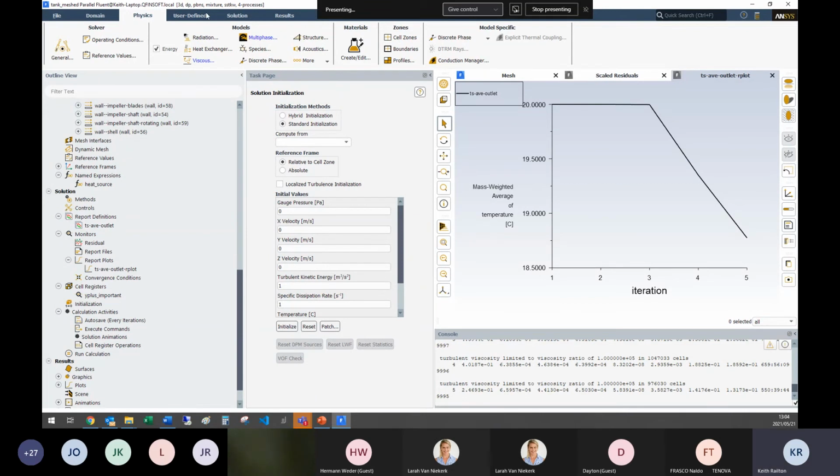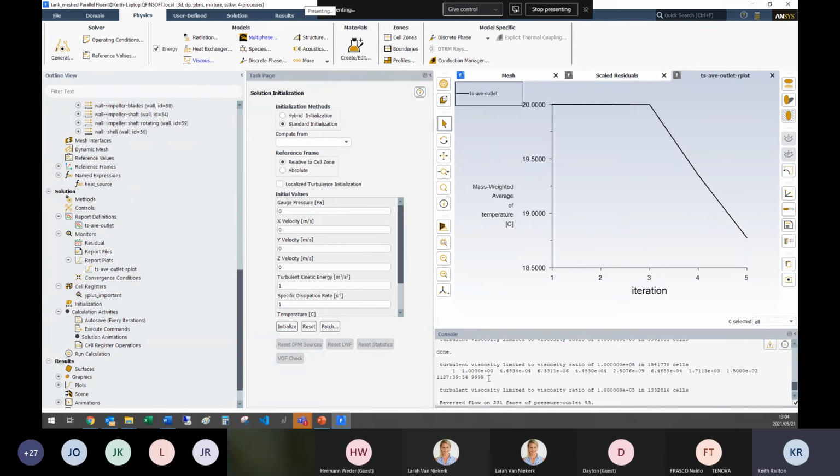Okay, so you can see this is starting to solve. There are a few other errors, but these are slowly reducing, which is a good thing. The turbulence viscosity warning generally means your mesh is too coarse or the fluid is too slow for this particular setup. This generally occurs at the beginning of your simulation. If it's still there after a long time, then you should worry. But you can see mine is reducing every time step, so that's a positive thing.